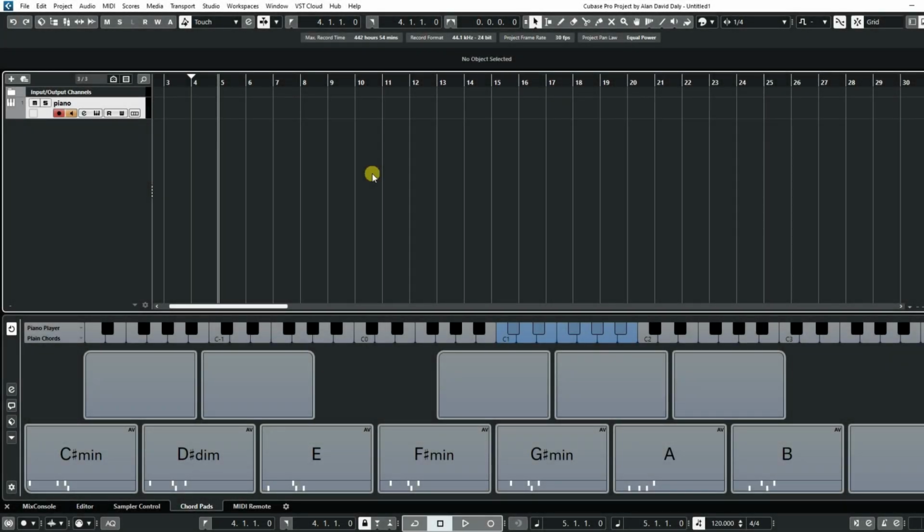We're going to create a 4-bar loop. The first thing we want to do is to grab the pencil. We can go up here and click on the pencil and the icon will change to a pencil. We go up to 4, hold down and we can make a 4-bar loop. If we go down here, we can press this button and this will give us a continuous loop. So when it gets from 4, it gets to the 8 bar, it'll go back to 4. I'll just show you if I press play. And it'll continue as long as that button is played.